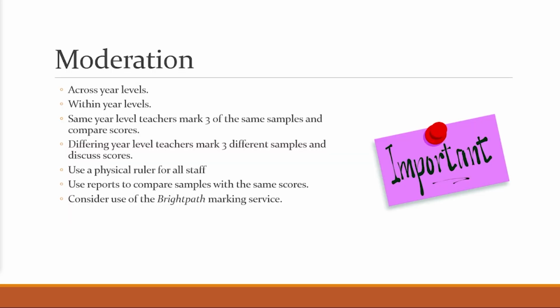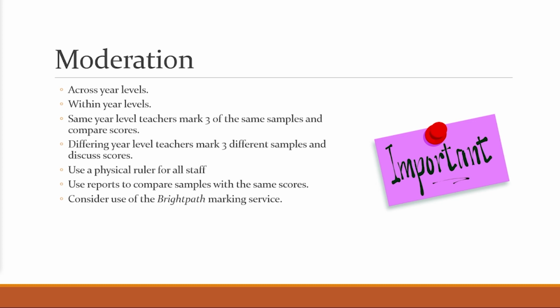So a little bit about moderation. Obviously, Brightpath has an inbuilt moderation process because you're comparing all performances in the school to the same set of calibrated exemplars. But there are other ways that you can also ensure that you're marking very consistently across the school. We strongly recommend that you do some across year level moderation, where you have teachers in years 2, 3, 4 coming together, looking at each other's scores and seeing if you agree. And then also do some moderation within year levels.